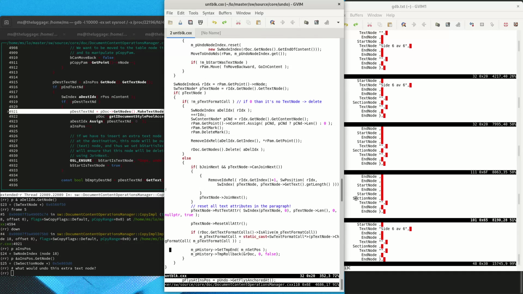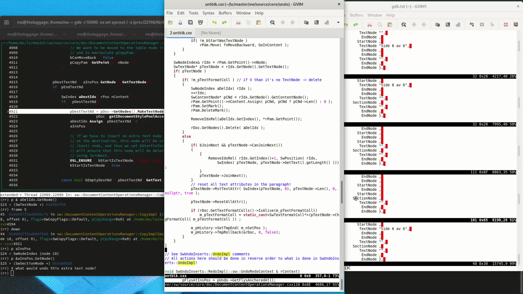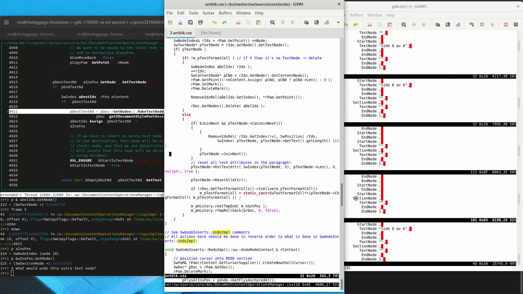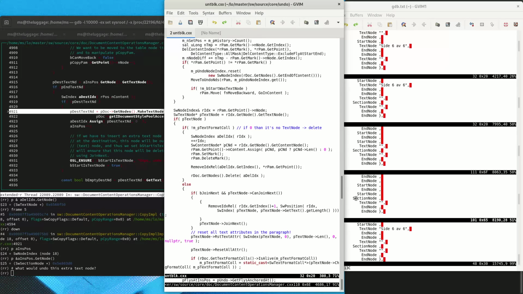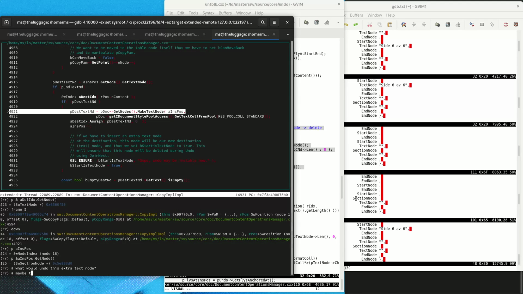It deleted a different text node. And the else branch in this case wouldn't do anything much different. It would just delete the text node in a different way.